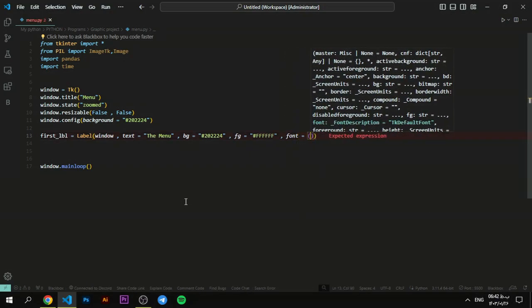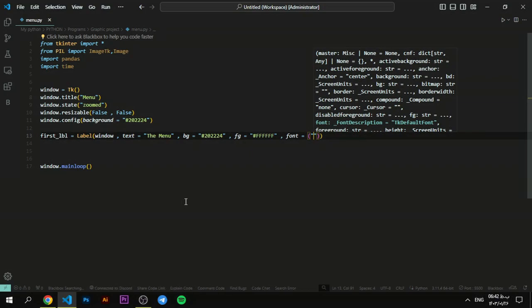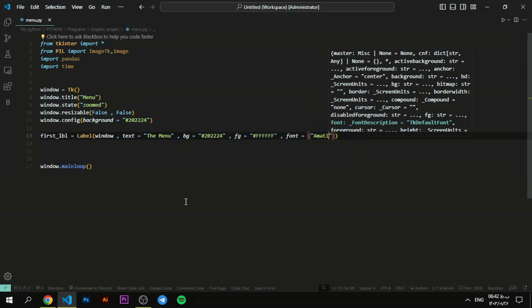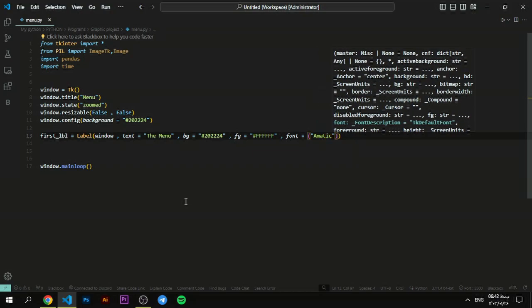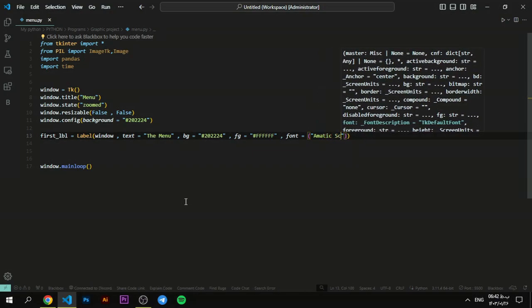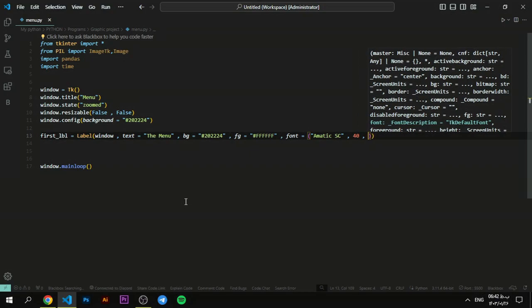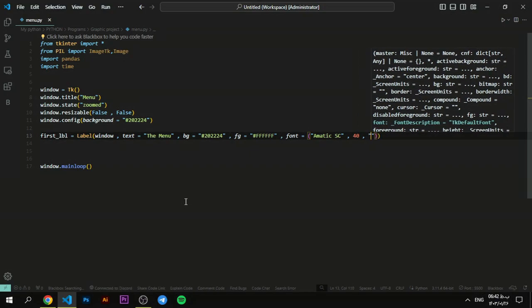Its font is Emitic SC. Its font size is 40, and that's bold.